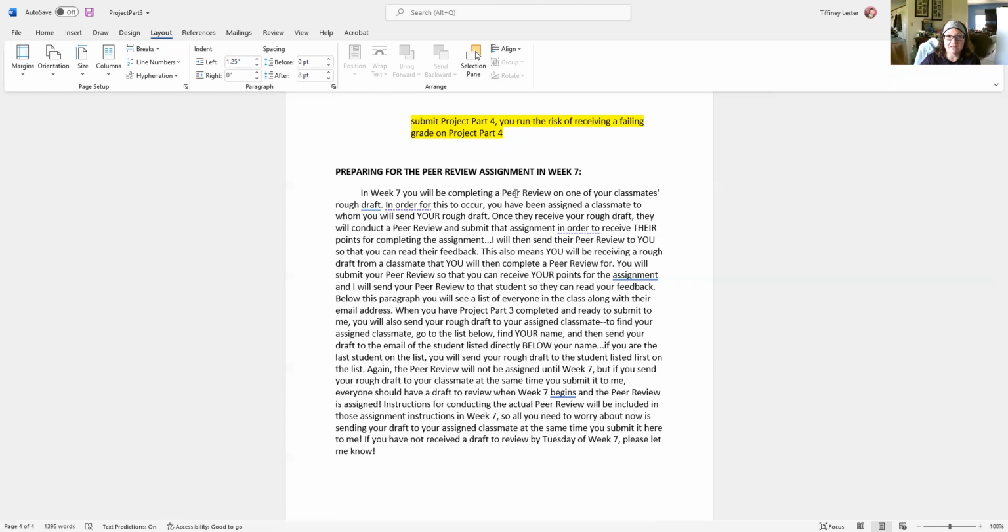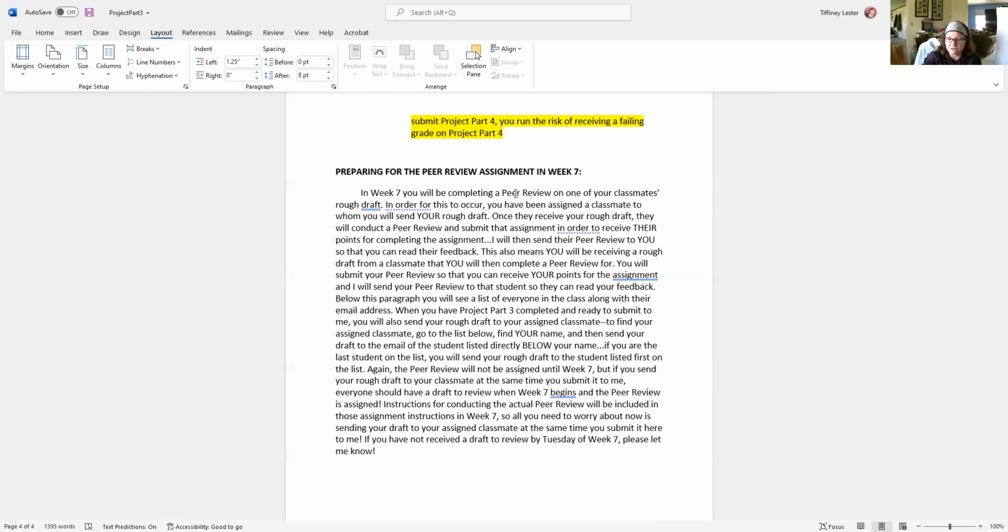There will be a sheet that they fill out, provided by me, with questions to be answered. They will read your draft, answer the questions on the form, submit the form in the peer review assignment, and then they will get credit for completing the peer review assignment.